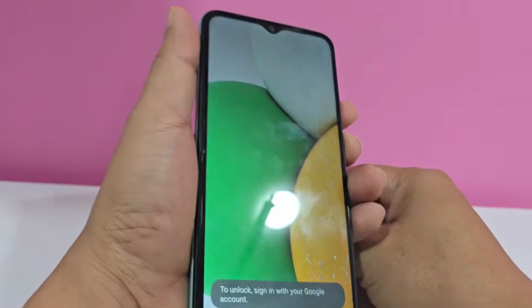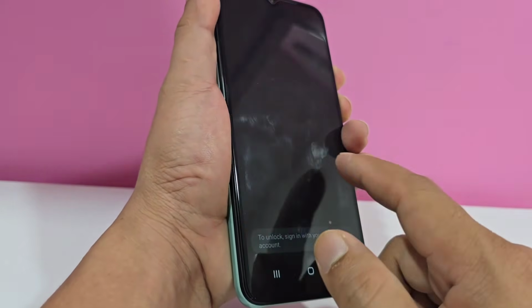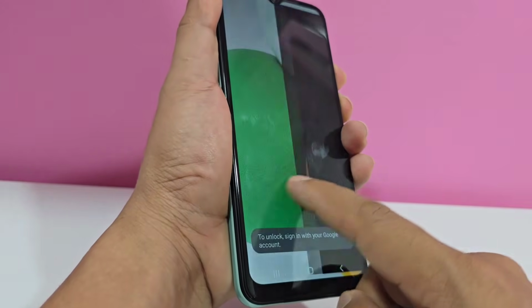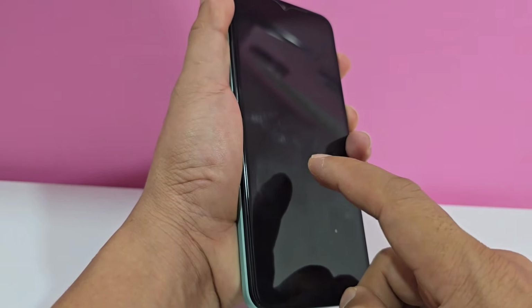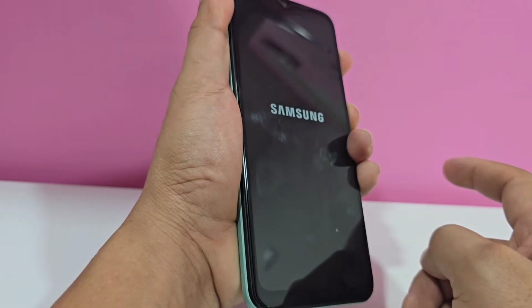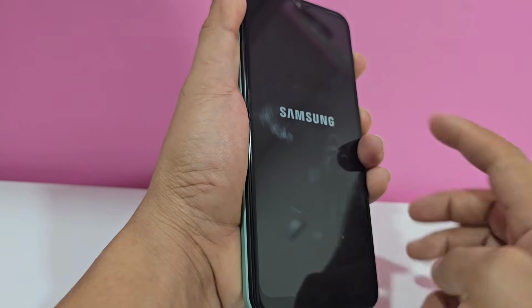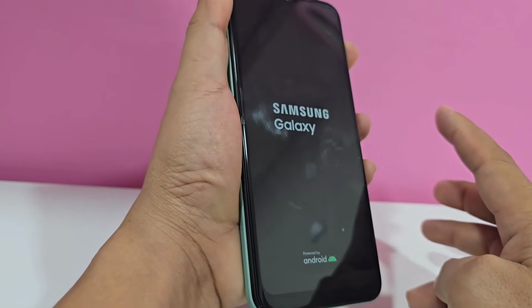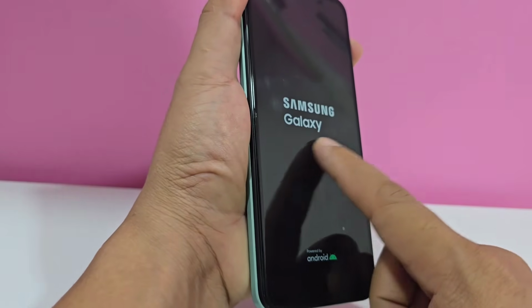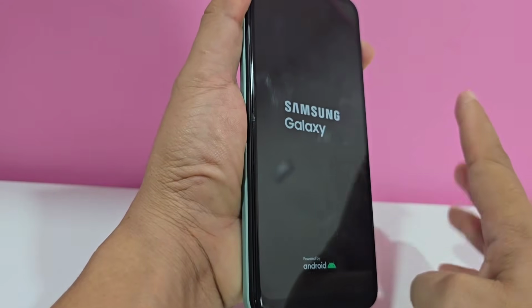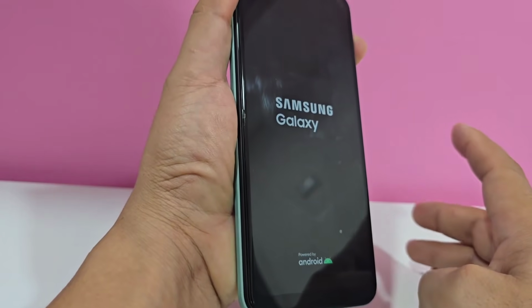If this happens to you, press the power button and the volume down button at the same time. We touch the screen to see when our phone restarts. When it restarts, we release volume down, holding the volume up. Then we wait for it to turn off and restart again for the second time. We release the power button when the Galaxy option appears. Hold the volume up. We will not release it until we can enter recovery mode.